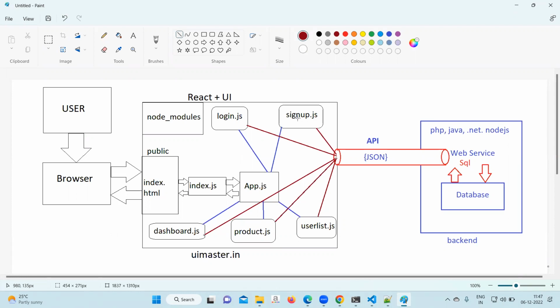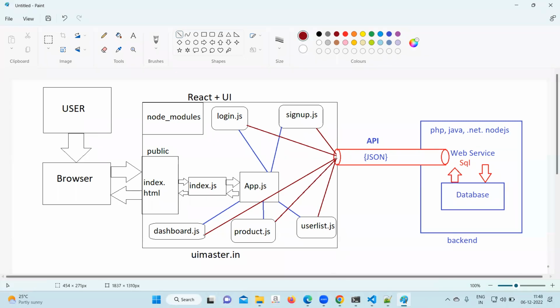And which is that line? That is written under the index.html. In index.html, one line is written, one division, and that division will not display anything. If someone comes through right click view source, they will be surprised, oh, nothing is there. But when the output was coming, it's coming fine.